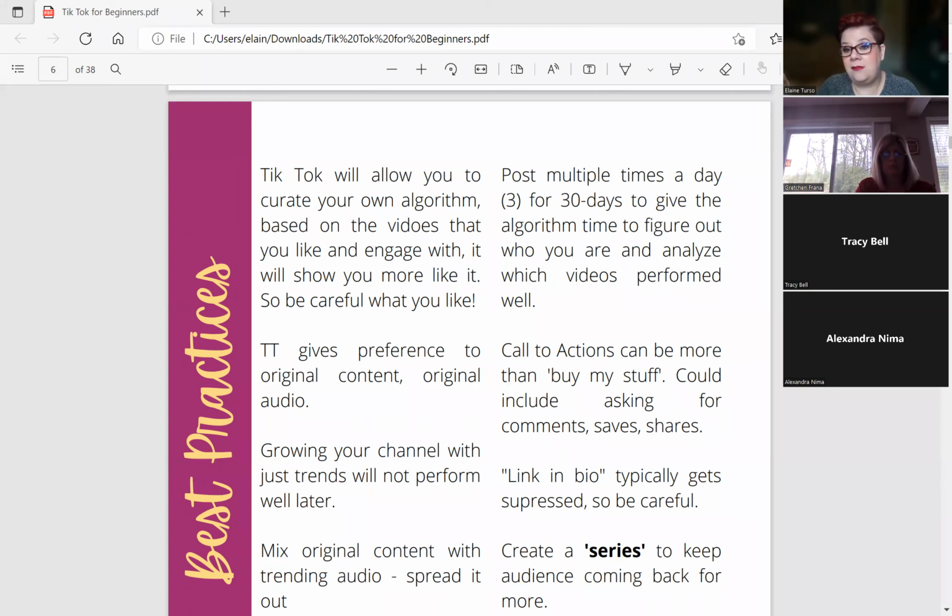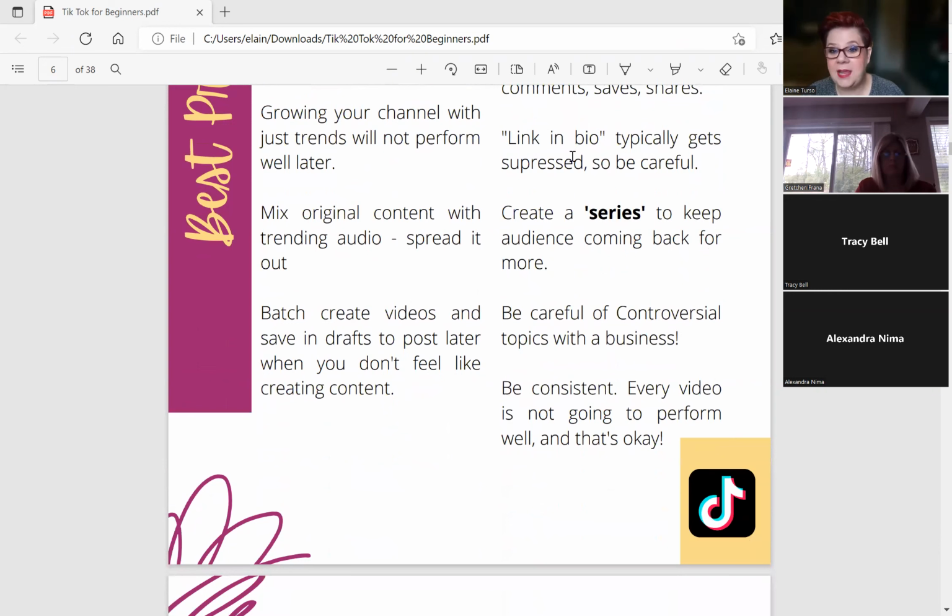It's a feature that a lot of people are doing now, saying, hey, just copy the link, and you don't have to paste it anywhere. I mentioned that link in bio typically gets suppressed, so try to avoid saying that.